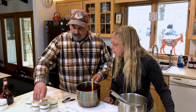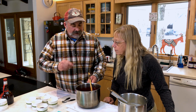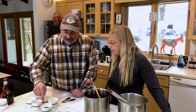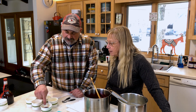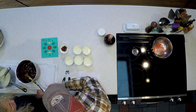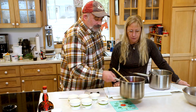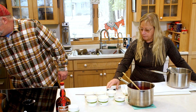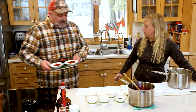And then you would put this in the freezer, the ice box, I'm sorry. Not the freezer. The refrigerator. And what I like about doing it this way is you can see the white outline in the back. You're going to see I made a mistake when I made some this morning. I'm going to point it out to you. Okay, this should be cold enough now. I made these this morning.